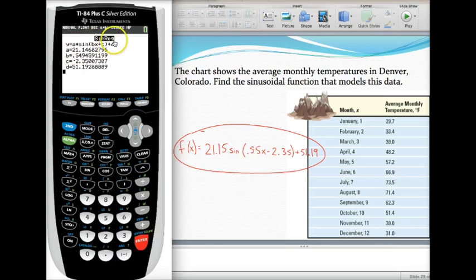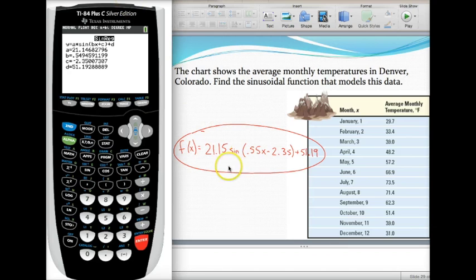Now we've called those H and K in class, but they're the same idea. Go ahead and just get each of those values plugged in, and it's always going to come up as a sine equation. So I've rounded to a couple decimal places, but that is going to be the model that fits this data. In the next video, we'll actually take a look at how to make the scatter plots. So if you're looking to do that, watch my next video.